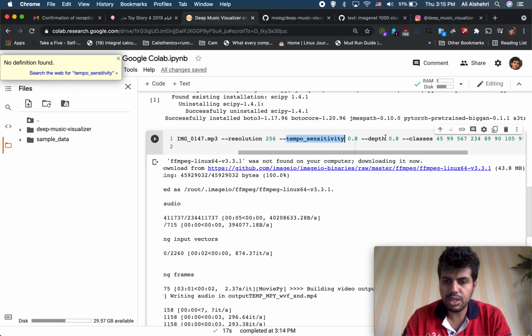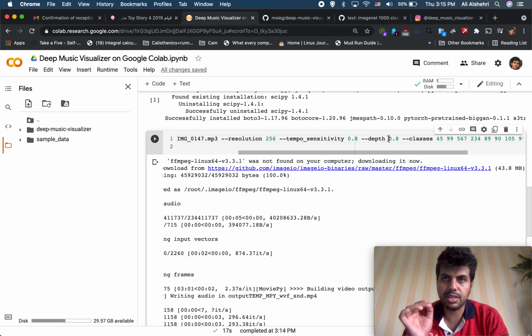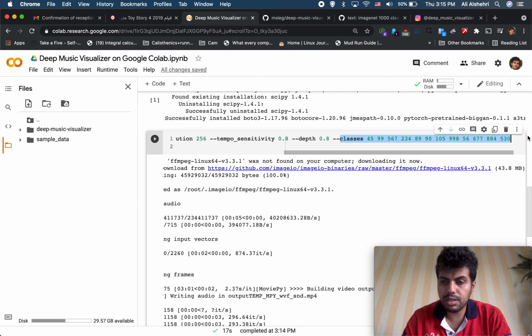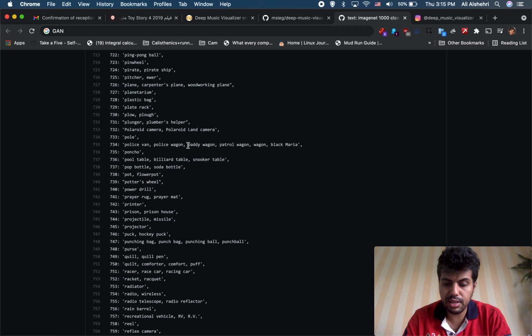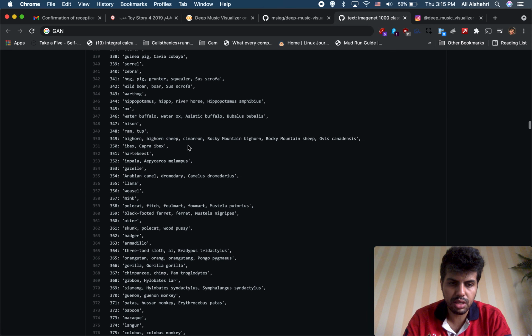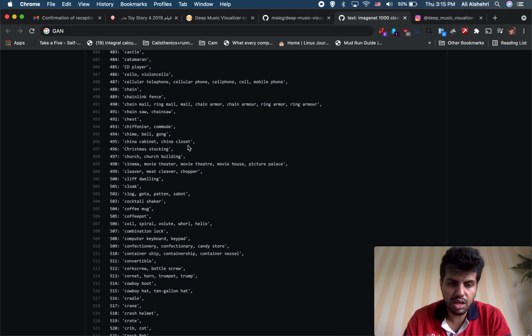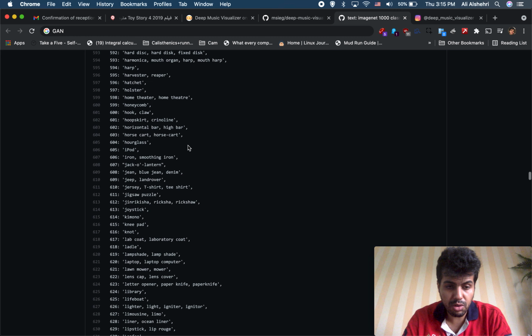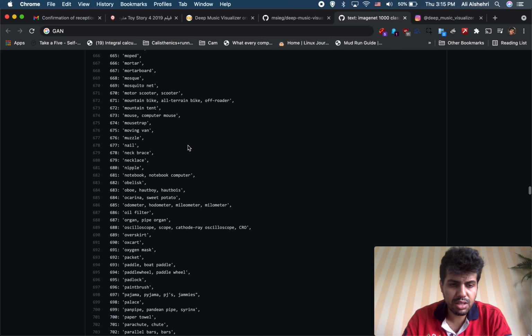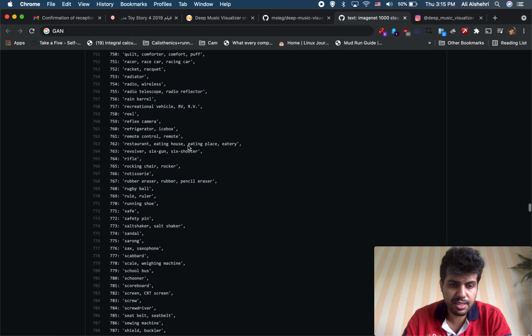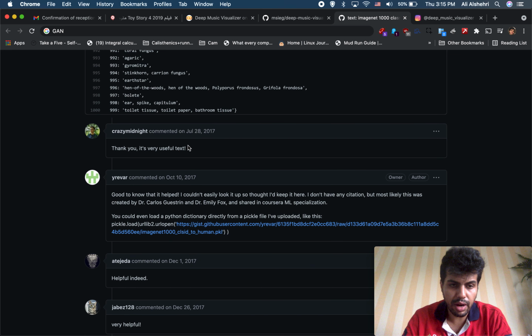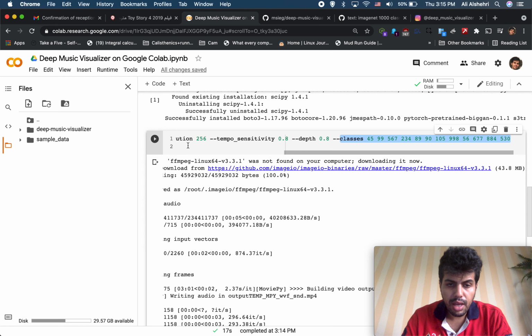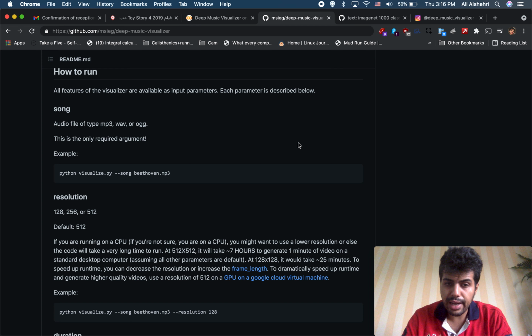And you have depth, which is how defined or how explicit or thematic the pictures are, because you have different classes, right? These classes correspond to this list of indices. You have around 1,000, actually exactly 1,000 indices, and each one has a theme. Some of them are cowboy boots, cowboy hats, cradles, domes. Some of them are animals, some of them are objects, some of them are places, kimonos, microwaves, dogs, birds, pigs, radios. It's a long list that you have to choose out of. And you have other flags that are provided over here.